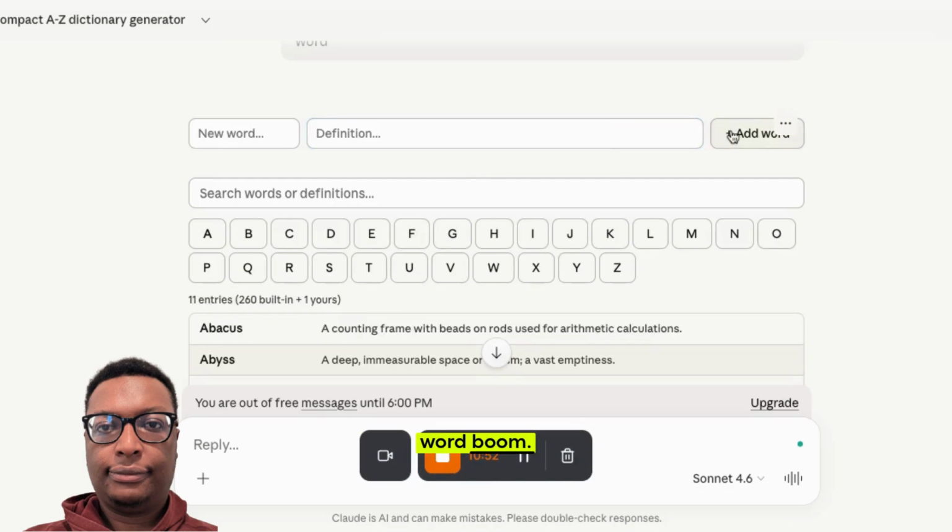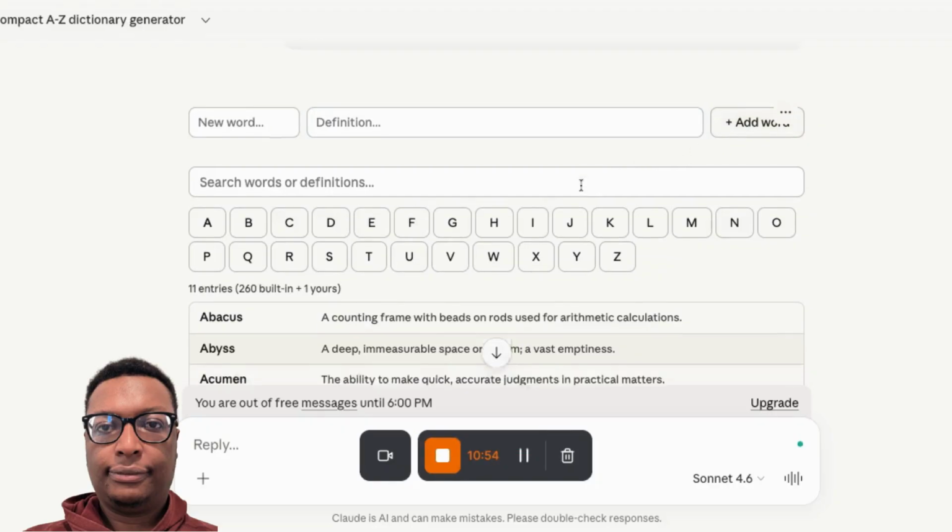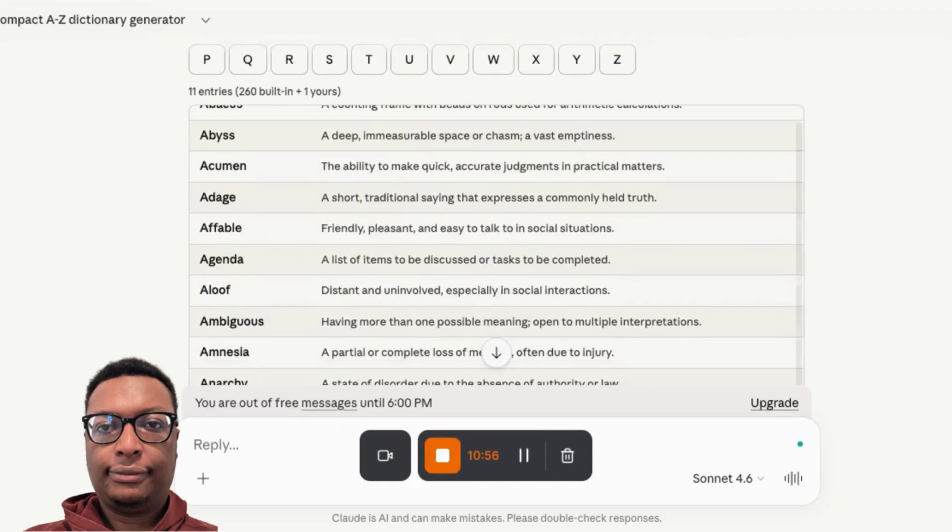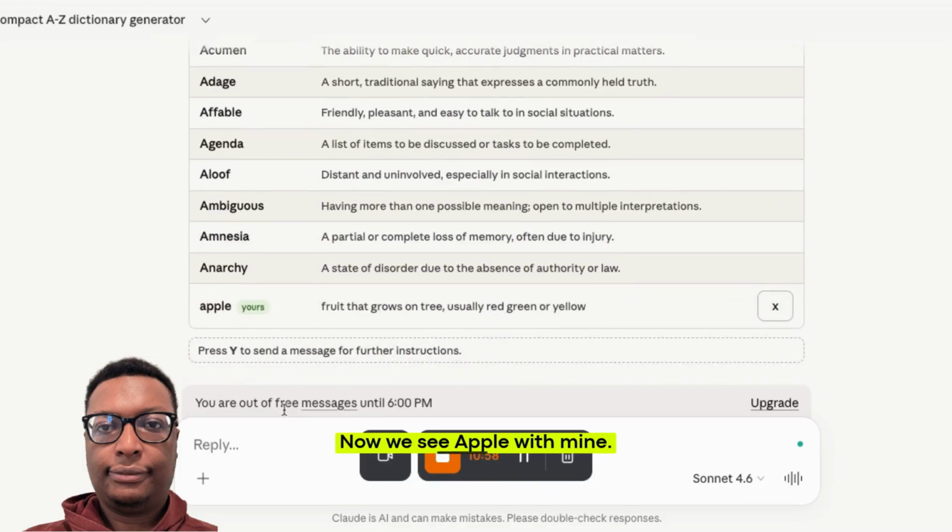Add that word. Boom. Now we see apple with mine. Fruit that grows on tree, usually red, green, or yellow.